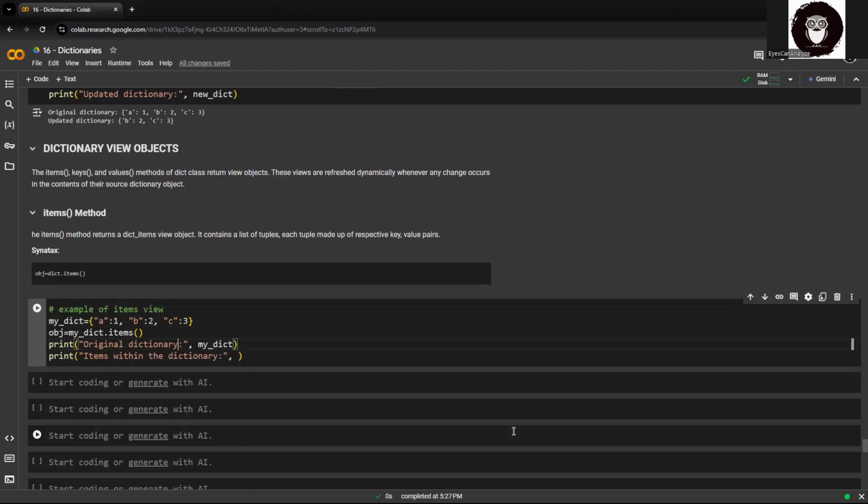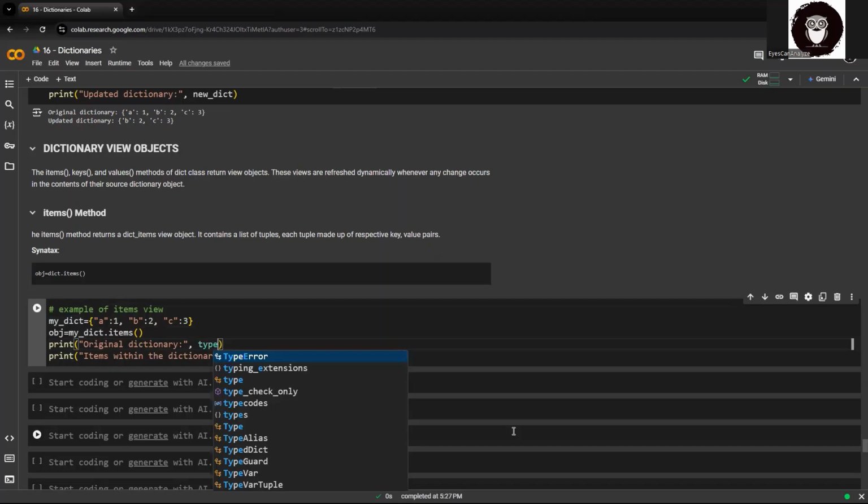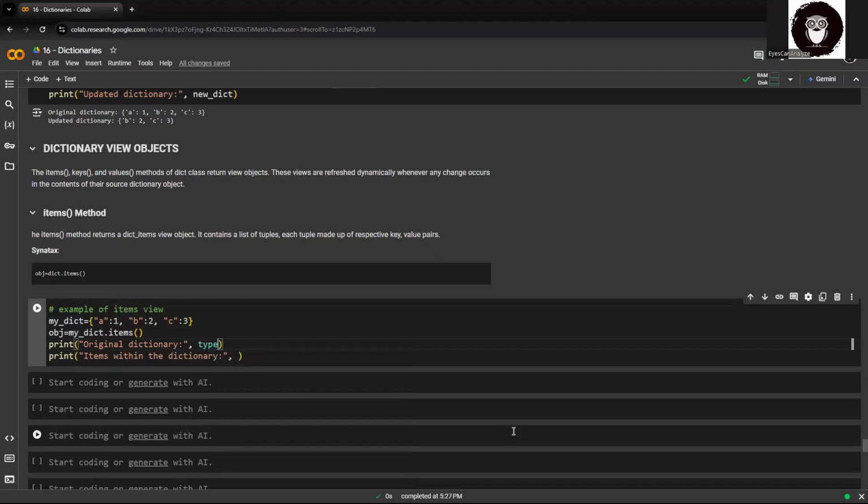Now what I'll try to do is find the type of obj. This will give me the type of object that has been created using the items view.